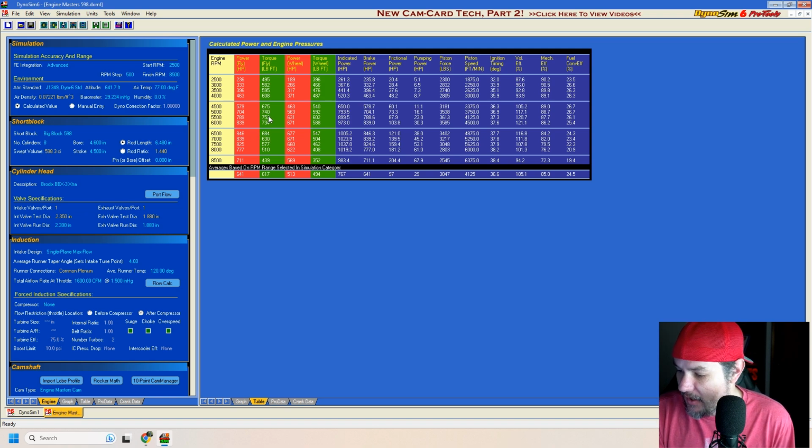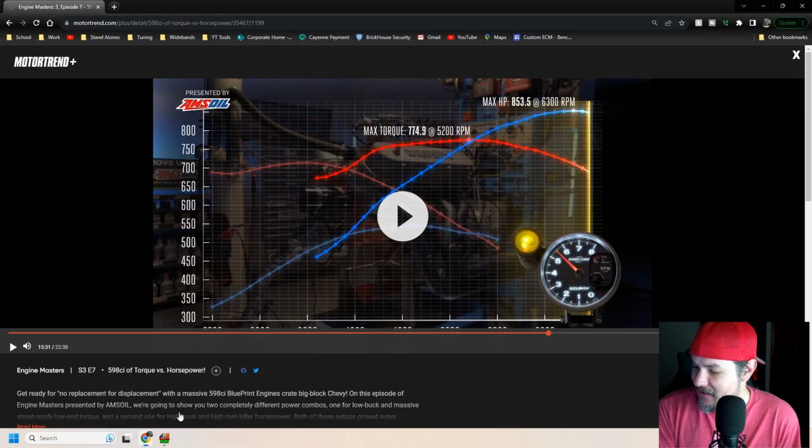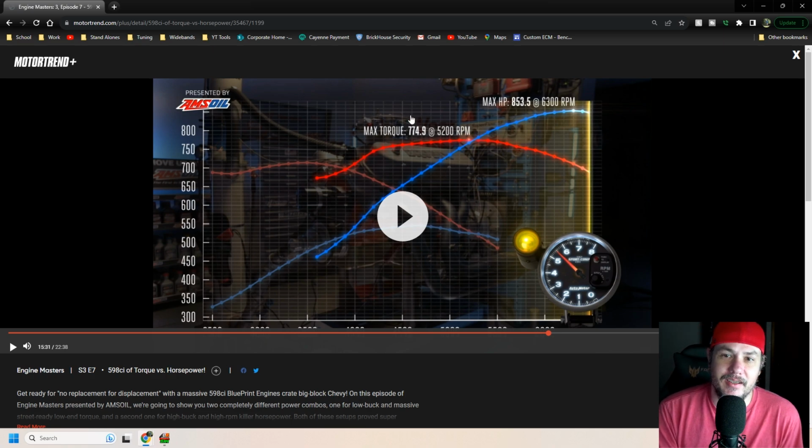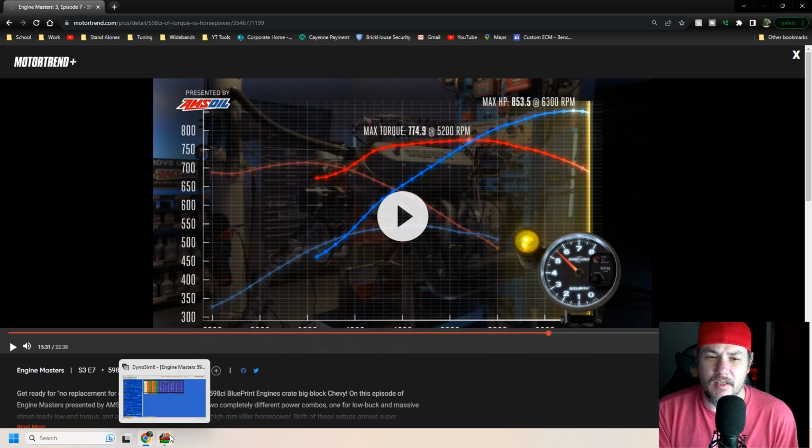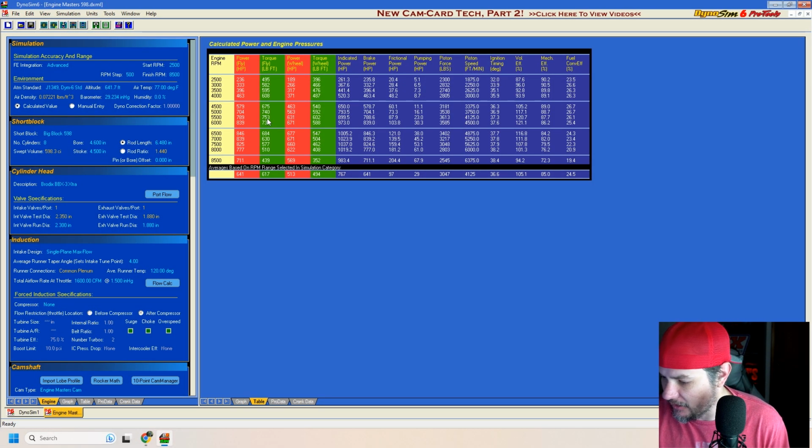And then torque, about 5,500 to 6,000, well, I guess 5,500 is showing 753. So this is real world versus software. So this was 774 at 5200, so it was reading that a little bit lower.